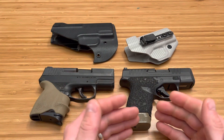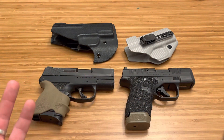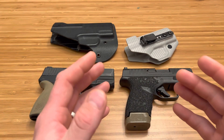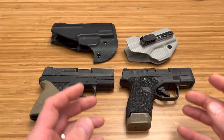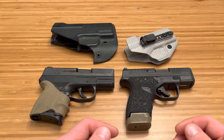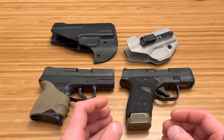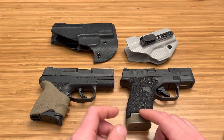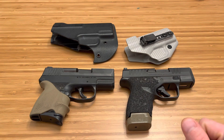The Glock 26 doesn't do anything exceptional except accept every double-stack Glock mag, but it does everything well. It conceals well, carries well, shootability is good. The trigger's not the best but it's good — just put a connector in it. Nothing is great, but it's a workhorse I can trust my life with. I've been shooting the Glock 26 for a while; it's been my main carry for a long time. I had to stop because of surgery, but then I got right back into the Glock 26 and Glock 27.